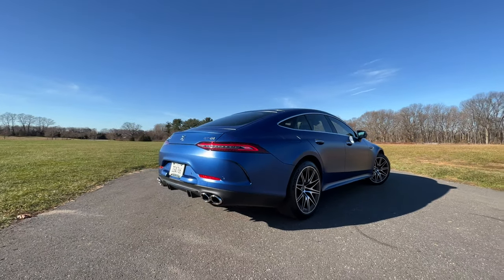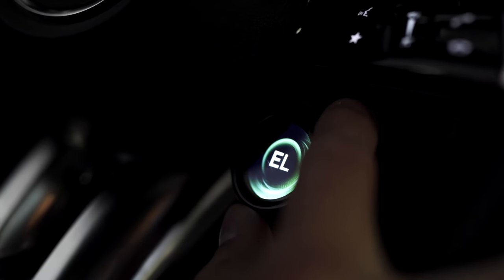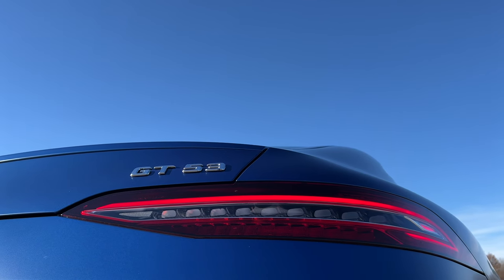There is a bit of a shakeup going on in Mercedes-Benz's lineup. When the GT four-door made its debut in the US in 2018, it was available in three trim levels — two V8 GT 63s and one GT 53. For 2022, the GT 63 is taking a little break, at least on our side of the world. AMG does have the new GT 63 E Performance recently unveiled in Europe, which will make north of 630 horsepower and do zero to 60 in just 2.9 seconds. Here in the US for 2022, the lineup only consists of the 53 and the 43. The GT 53 makes 429 horsepower, does zero to 60 in 4.3–4.4 seconds, and will keep going to 174 miles an hour. And it sounds absolutely amazing.